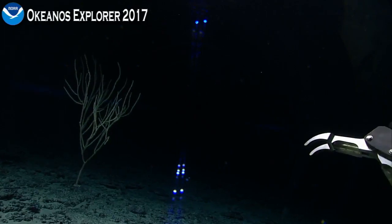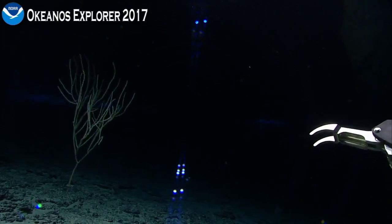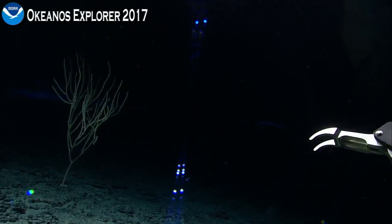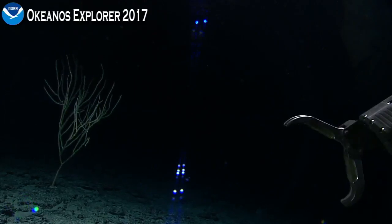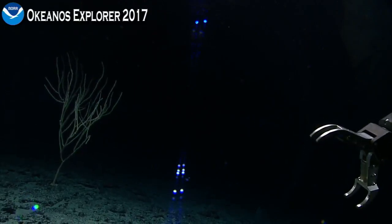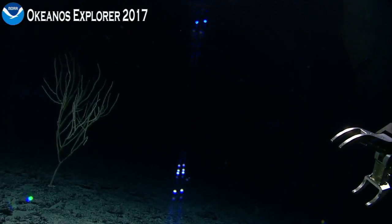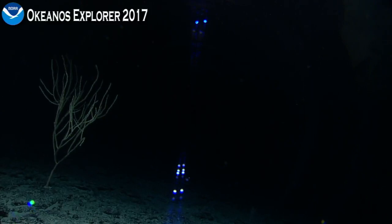Quite a lot of it today, too. It'd be easier if we just collect the starfish that are eating all the corals. You just spin it around the other way, it doesn't matter. Just index out. Yeah, there you go. There we go. That's what I want right there. Well, that was a pretty technically difficult grab you did there.